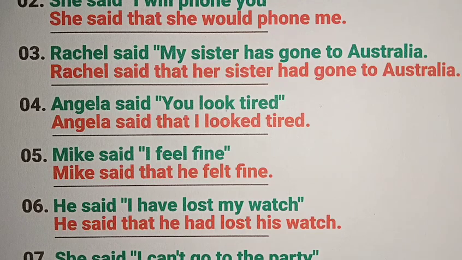Unit number 47, the Intermediate English Grammar book by Raymond Murphy. Now imagine if this information is still true, the situation is the same. Imagine that he said this to me in the morning and I report this to another person in the morning. So you can say, and he has not found his watch yet. Then we say, he said that he has lost his watch.